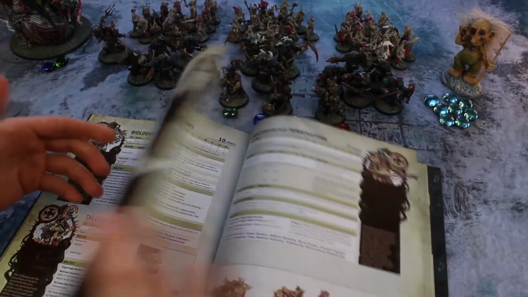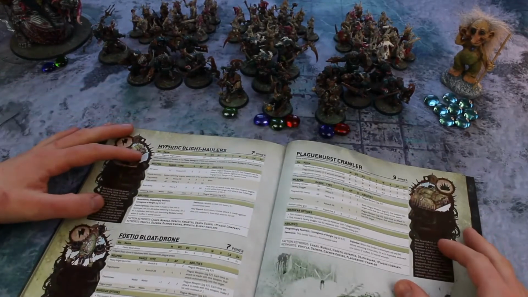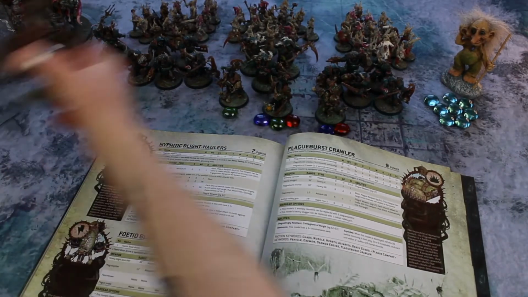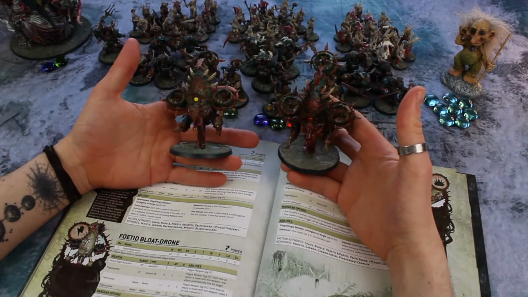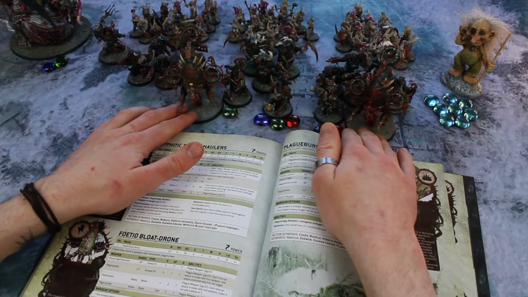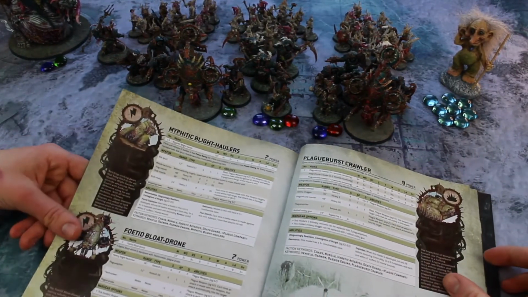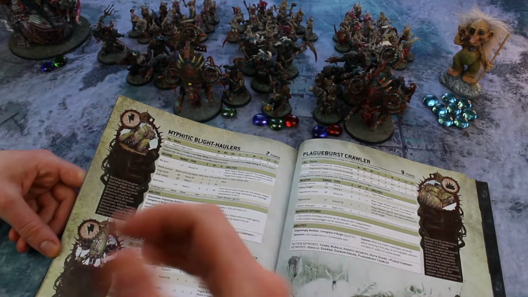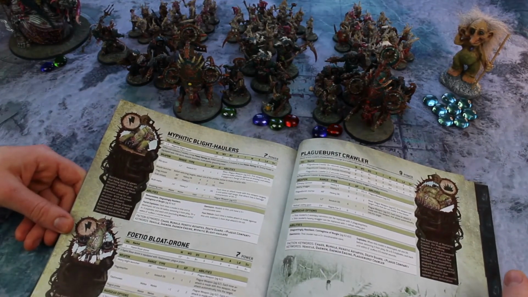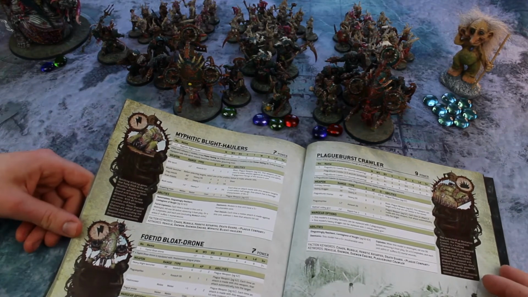So we're going to take a step over into the fast attack department now, and we're going to bring out two Foetid Bloat-drones. There they are. Two of those, both with plague spitters, and these things are absolutely brilliant. Movement 10, really nice and fast. Toughness 7, so really tough, with 9 wounds, so they're not degrading as the wounds go down, which is really, really good.